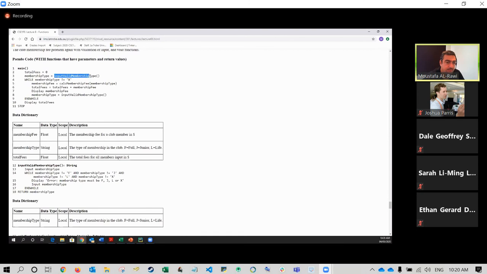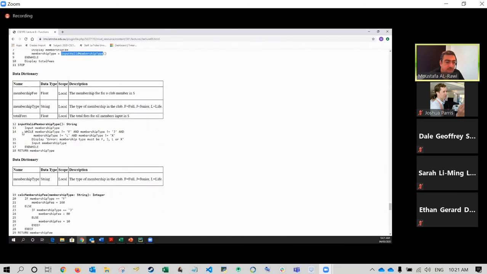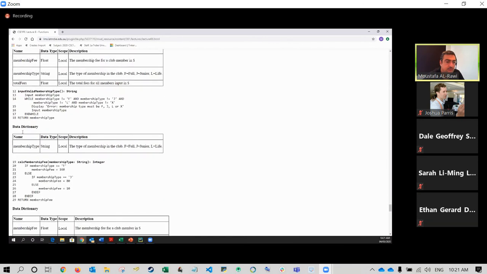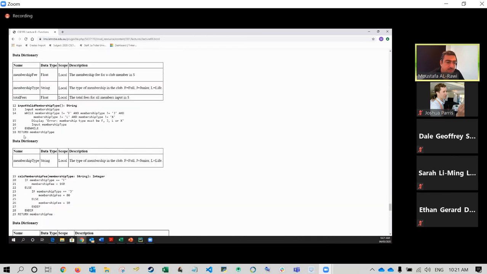So we're calling a first function, input valid membership type. While membership is not equal to x, then we want to call the second function, which is calculate the membership type. Then we're doing the addition. And then again, we're calling the first function, which is do the validation. So that's the main part.